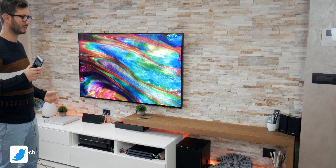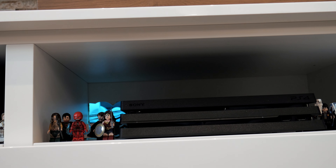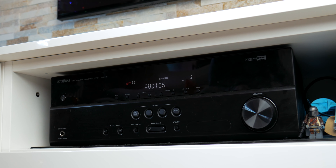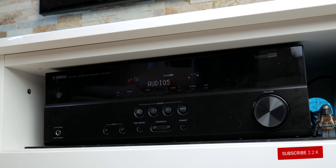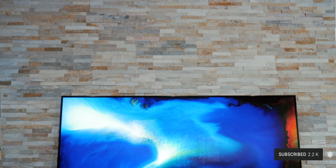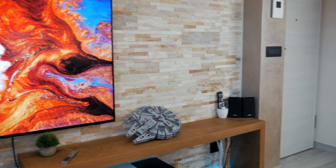Below we have my PS4 Pro 1TB edition, connected to the One Connect box, and the home theater 10.2 we recently reviewed — it's really massive sound, really good quality. Basically all the sound from the TV goes into the home theater receiver and then out to all the speakers around the living room. Now let's talk about the TV itself — it's a 65-inch Samsung Q950R 8K, and spoiler alert, it's not the only TV in this studio.